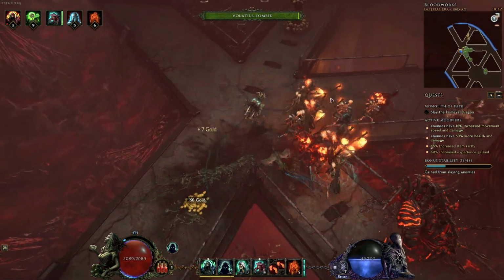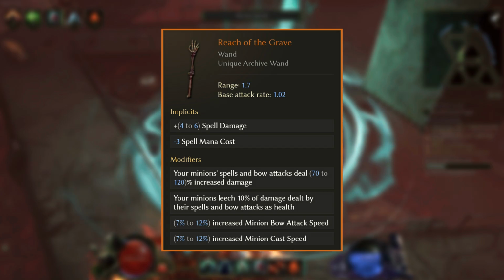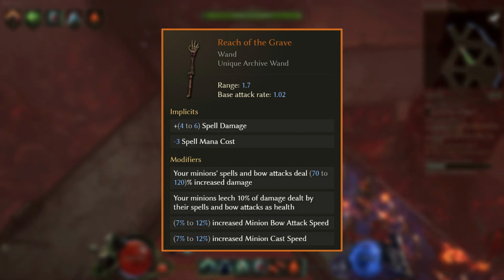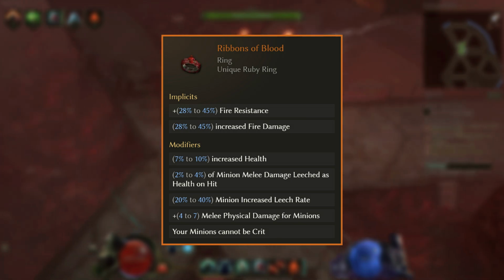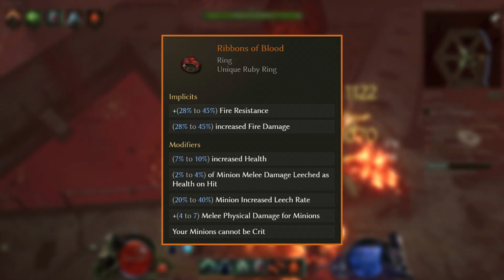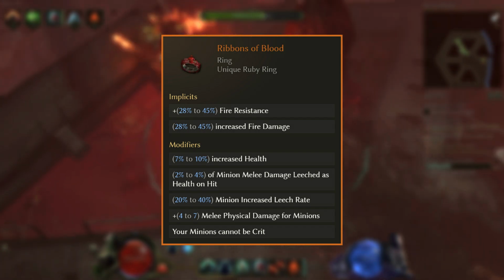In regards to gear for this build, there's 3 uniques that we would use. The first is Reach of the Grave. It's equipable at level 5, it's a common drop and you can farm this from the Stolen Lands, but it's really easy to get this one. We have Ribbons of Blood, which offers your minions a ton of survivability because they can't be crit. Equip this at level 53 and it's a Fall of the Outcasts, and when you defeat the boss in this monolith there's a 50-50 chance that they'll drop this, so it won't take you long to get it at all.